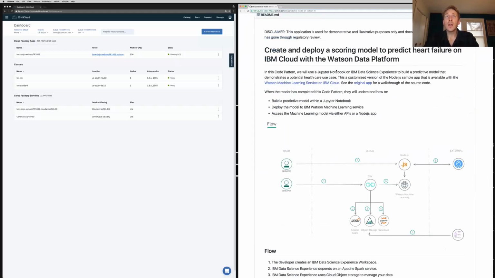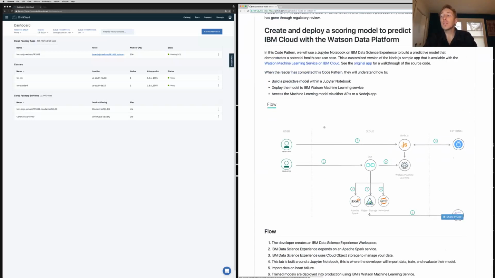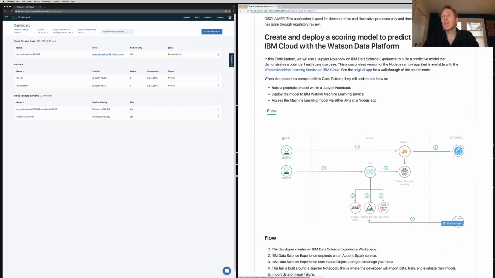And to do that, I've got a flow diagram here, just giving a high-level overview about what we're going to do today. This particular scoring example is predicting heart failure. I want to stress that this is not real data and should not be used for medical purposes in any way. It's just showing what is possible with the platform, showing an end-to-end example. And it is really easy to swap out the data set used here for predicting heart failure with your own data.